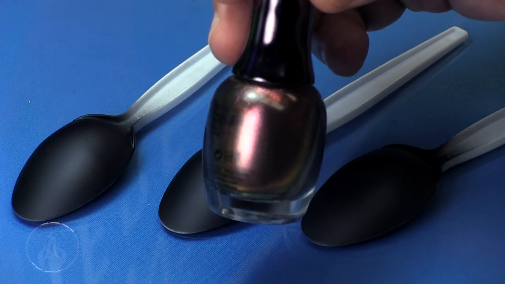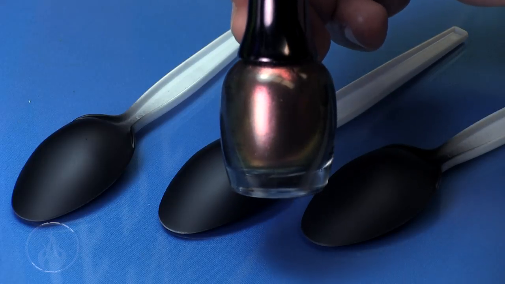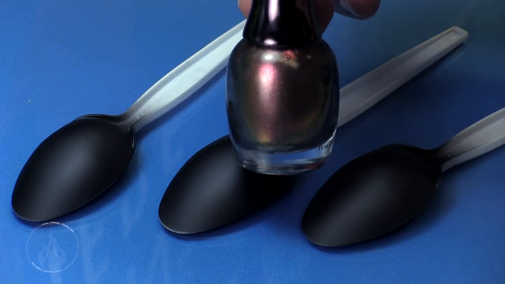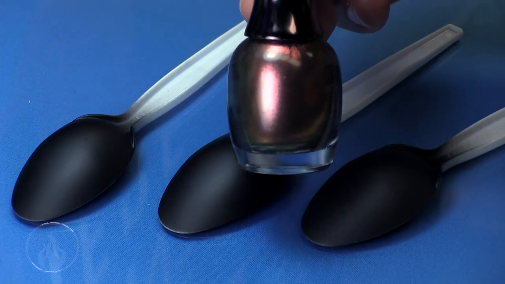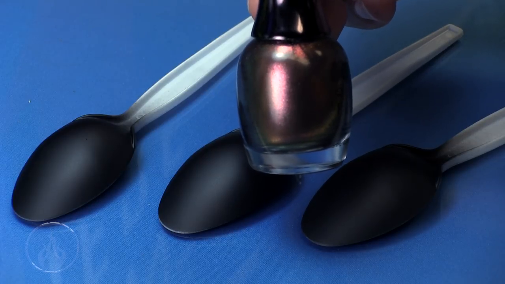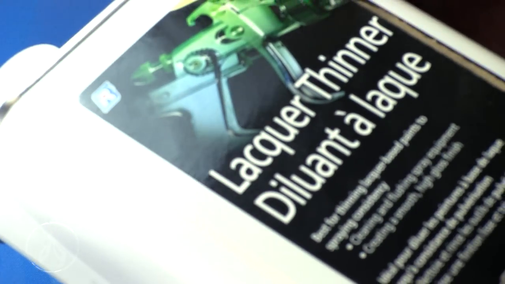I'm going to be using this color shifting nail polish here. As you can see here in the main light it goes kind of a red but you can see off on the edges it goes yellow to greens almost, and so I'm thinking that this will be really fantastic on a model.